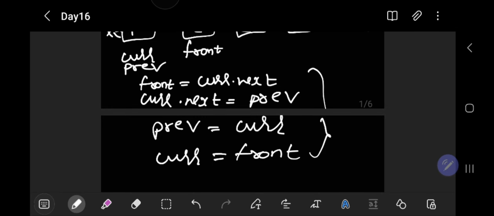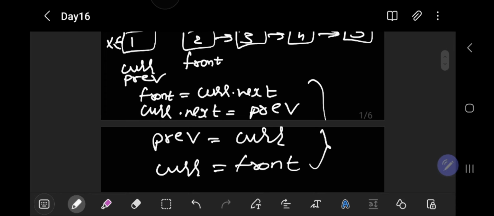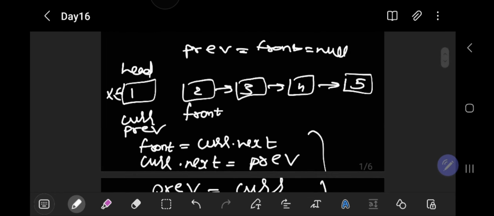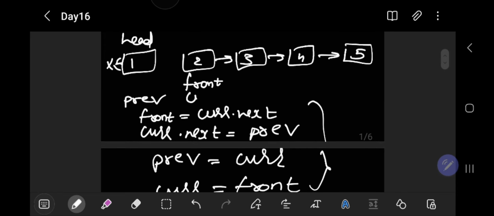Let's do it step by step for understanding it more. So let me explain it properly. So these are the 4 important steps. So you understood this, right? So now the current is over here, current is not over here. The current will be made equal to front, right? The current will be over here.